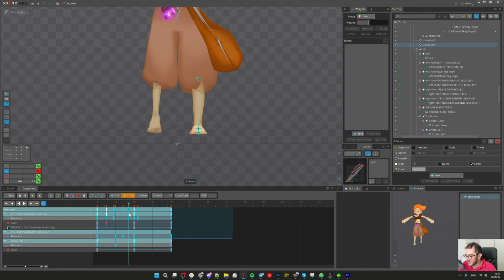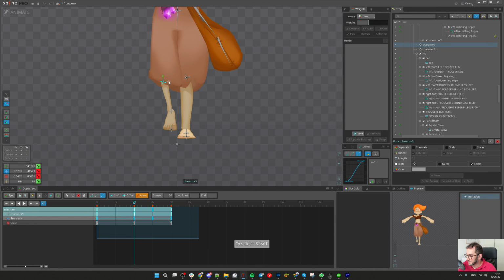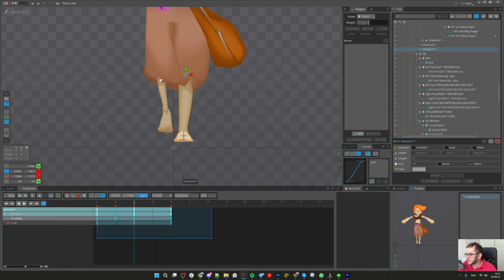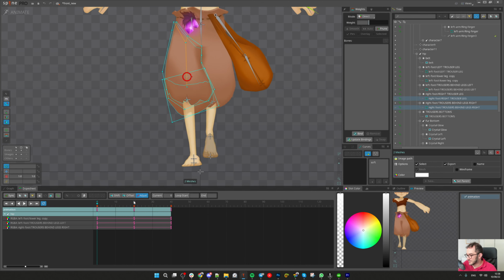So for that I can go ahead and bring them closer with adjust enabled. This makes a little bit more sense, maybe rotating it. And now last thing, I guess, not last, there is a lot of stuff to do, but important thing is to change the ordering layer.